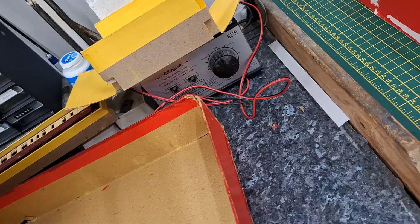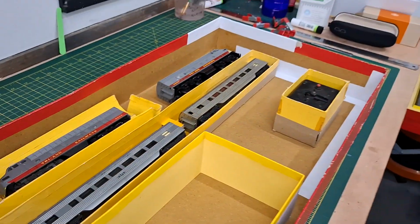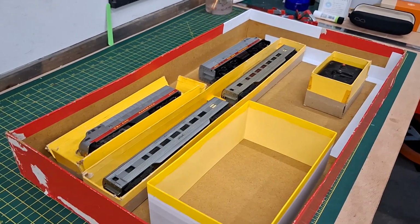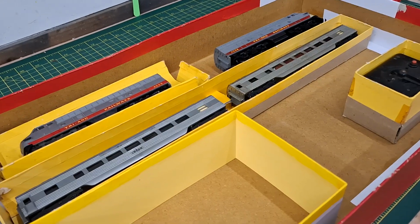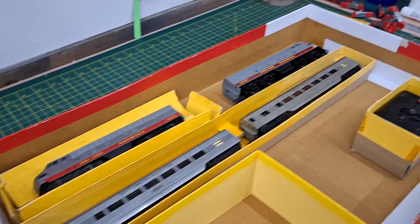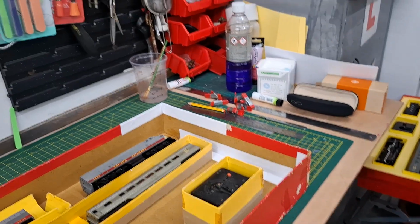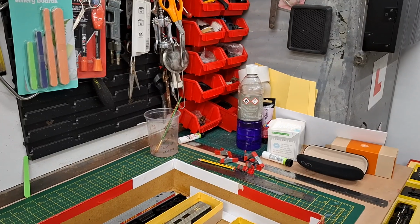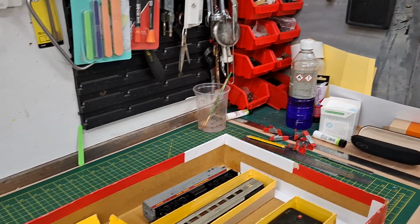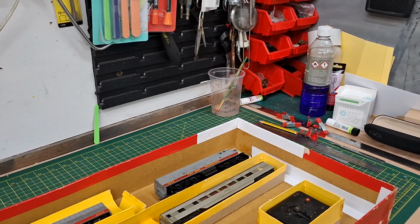But we will show you pictures and stuff, and probably do a little video as we go along. That's what we're going to try and do with this one. Obviously still a lot to do, but it's all good fun, isn't it? And we've got the picture. It's not that picture, is it? No, it's at the top of R3VX. R3V. Oh, okay, yeah. So we can print one of them up.